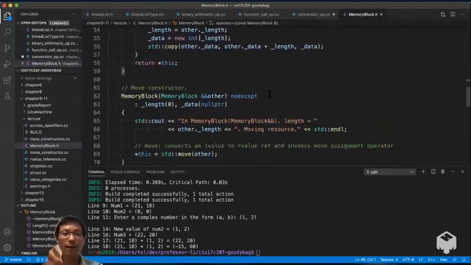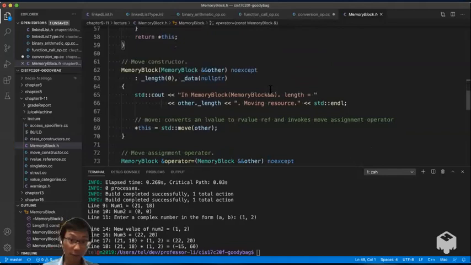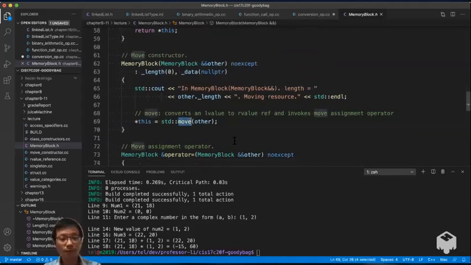Now, here you're providing something that's temporary. So if something is temporary, what we can do is take over that object and whatever is in it. By the way, this move is a kind of misnomer. I don't know why they call it move.